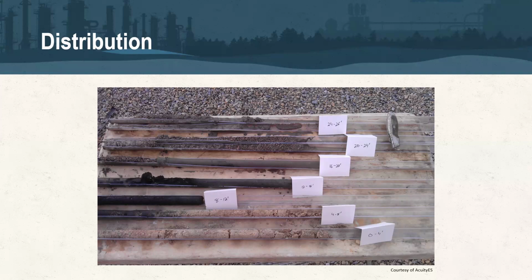Like most of this material is kind of a tan to gray sand, trending down towards a glacial till unit, which tends to be coarser and a little bit darker. You can kind of see the beginnings of that in the uppermost core. But again, this is just a real easy visual, even in post-confirmation boring, which we've been able to repeat at several sites. It's very easy to see in the subsurface if you've gotten distribution.